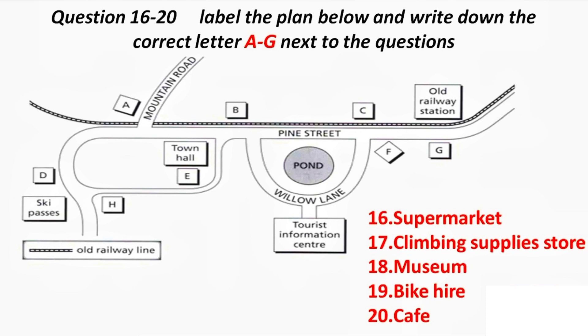You also need to head to Pine Street for the museum — it's small, but well worth a visit if you're interested in the history of the village and the old gold mining industry. When you reach Pine Street from here, you'll see the old railway line on the other side of the road. Turn left into Pine Street and keep going until you come to Mountain Road — just past here, the museum will be on your left, just behind the railway line. The trains stopped running through here in 1985. To hire a bicycle for the forest walks, head to Pine Street. On the left-hand side of Pine Street, you'll see the town hall. Go down the little road just before it, and you'll find the bike hire shop just behind the hall.